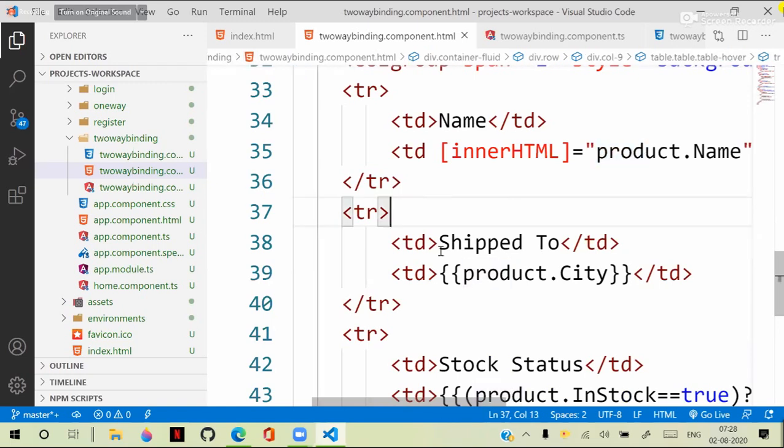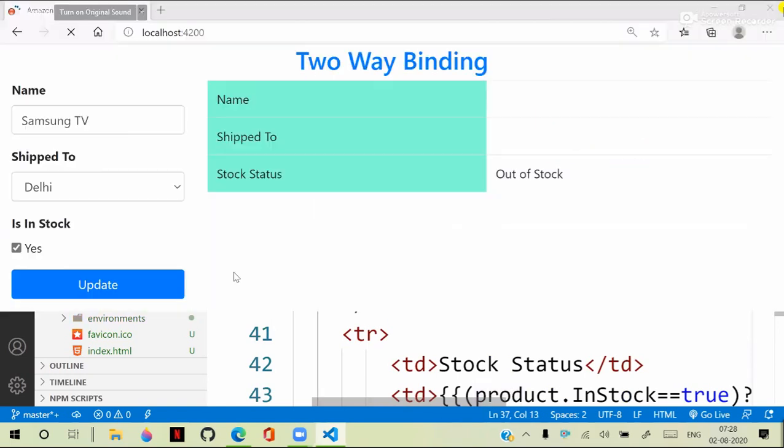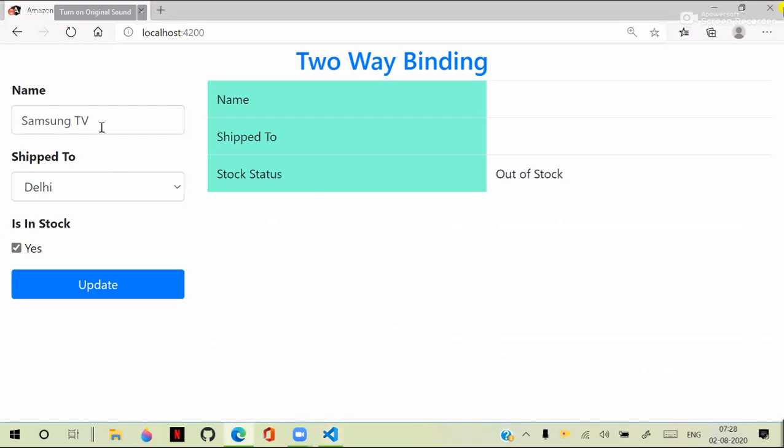So now what happens here is I am entering some details, like Nike casuals, and I select a city and in stock and click update. Now the details are updated here.